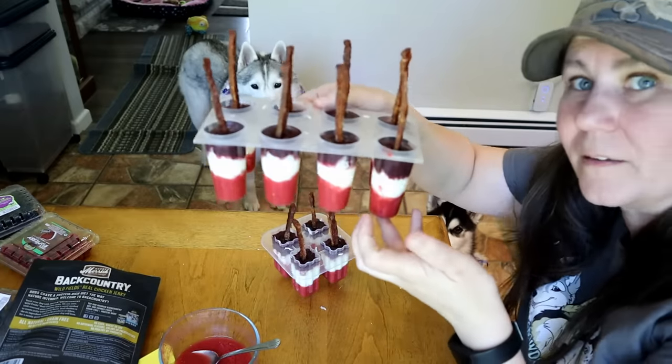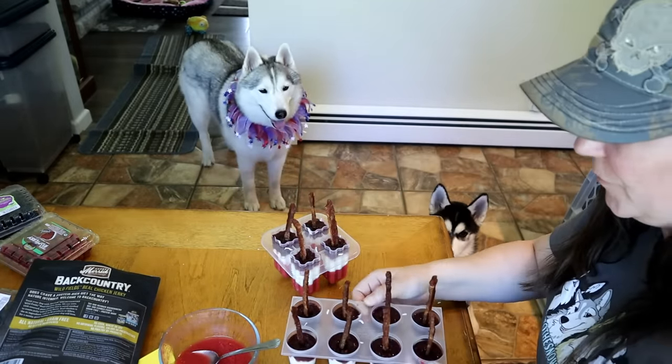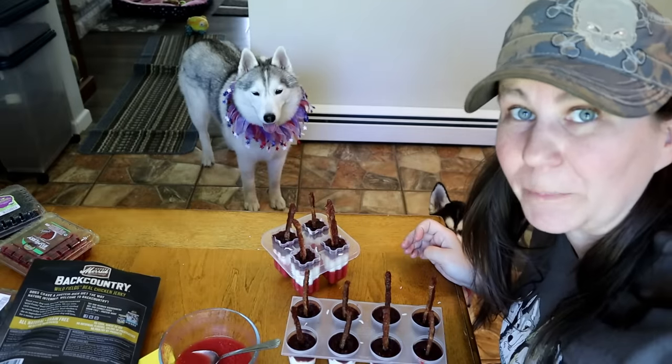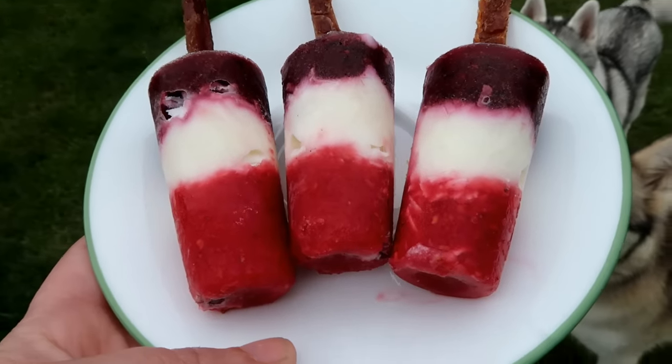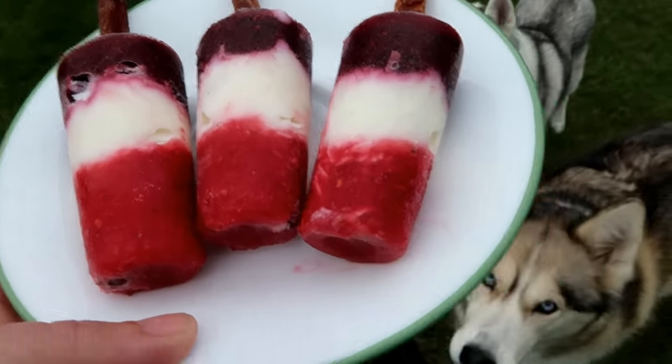All right, we're going to go ahead and pop these in the freezer. So I got the second round filled. So now they're all filled. I'm actually gonna go put them in the freezer this time. All right, so they are done. We left them in the freezer overnight.